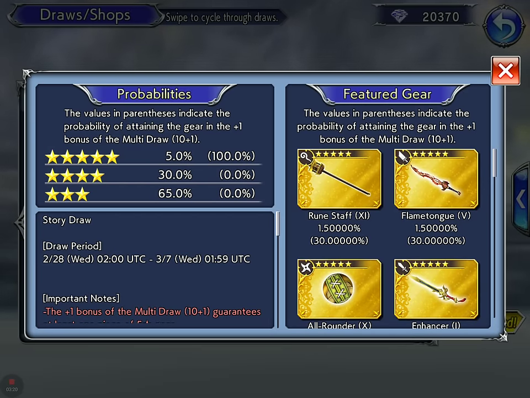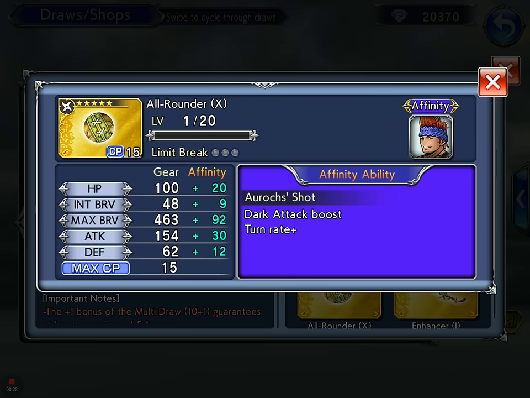Moving on, we're going on to the All-Rounder, which gets the silver of this banner. Now, the All-Rounder has the All-Rock Shot affinity ability, which increases the power of Dark Attack and gives Turn Rate Plus, which translates to lowering the action delay of using Dark Attack. So, what's great about the All-Rounder is that it makes Dark Attack more powerful and a more viable attack, and also lowers your action delay when you're using it, so your turn comes around quicker. But that's about it when it comes to the positives about this.